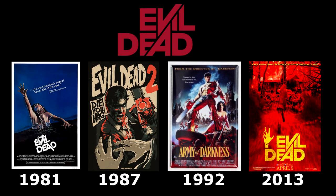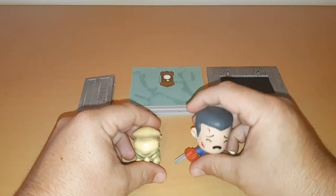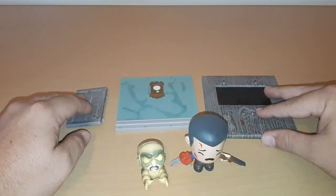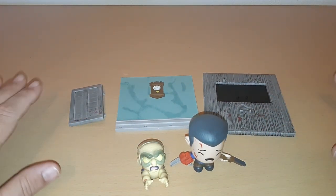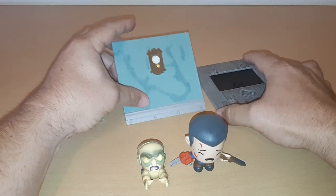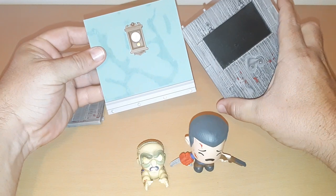What's up, guys? So I'm gonna do the unboxing of this Evil Dead exclusive from Loot Crate. As you can see, this is based on movies from 1981 up until 2013. So straight out of the box, you can see you have five pieces. So you have Ash and Henrietta, I think it's Henrietta, and then you've got the three, well, basically creating this scene from Evil Dead 2.